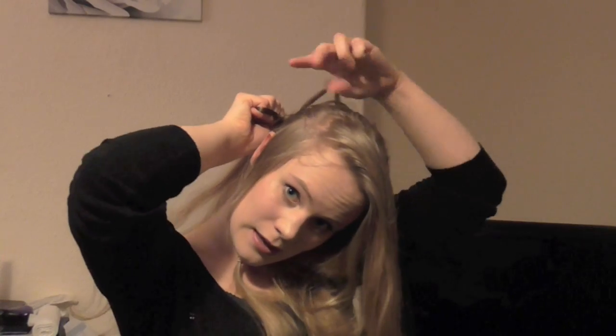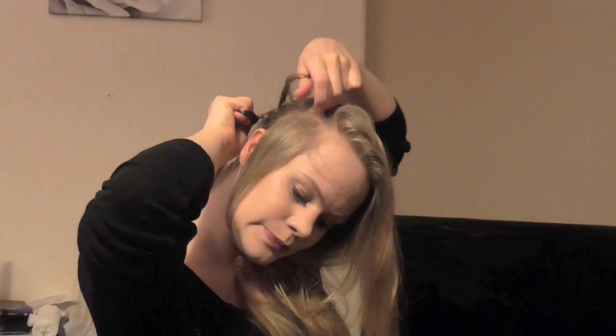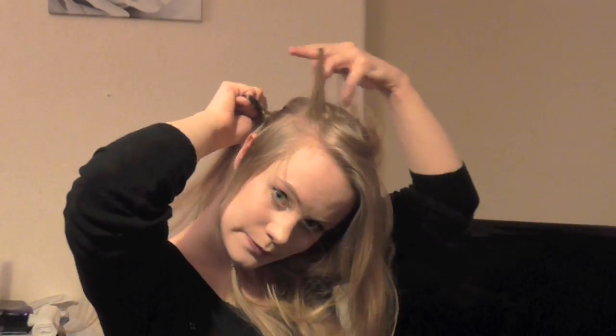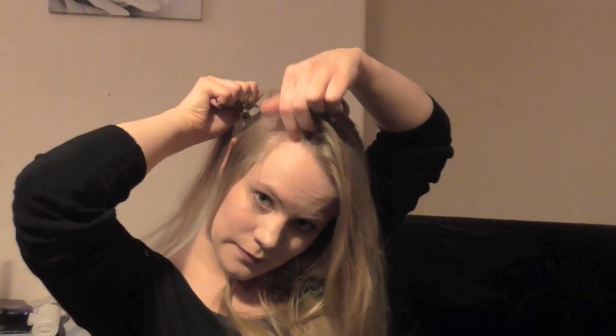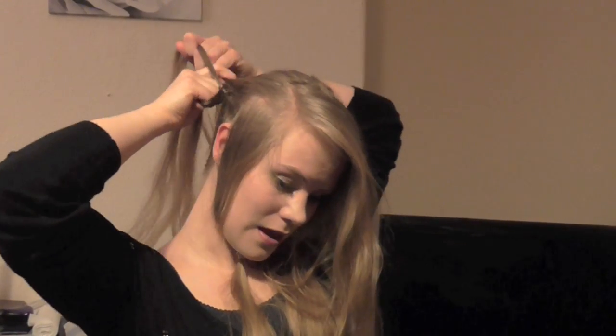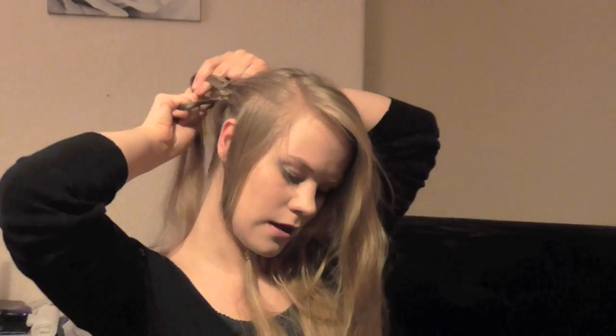Take these 4 and then add to this top strand. It's a little bit fiddly. You can pretty much drop this top strand between using it. So, under, over, bottom strand, under, over. And we're just going to keep going.